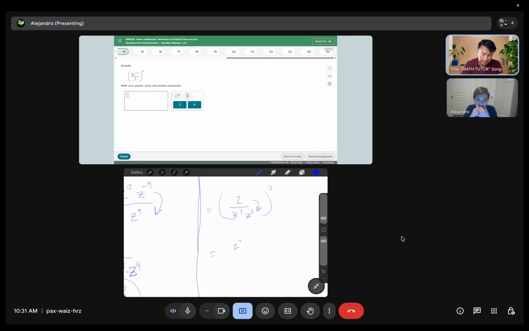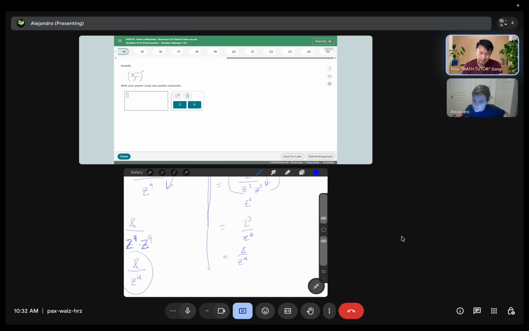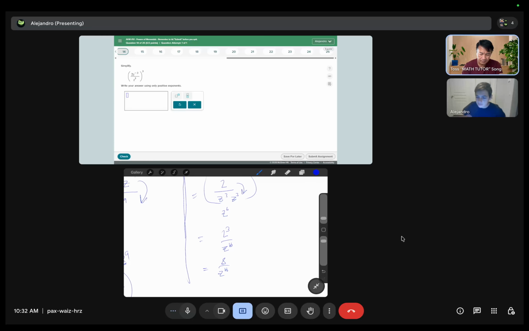It'll be to the third, you can combine the z. So look, you can combine the z into z to the 6th power and then multiply by the 3. I think you understand that, right? Let me see. So if you continue with this, the denominator becomes z to the 6th power. So therefore, 2 to the 3rd over z to the 18th. And then it'll still be 8. Oh, wait. I made a mistake. 6 times 3 is 18, not 16. So there it is. Same answer.